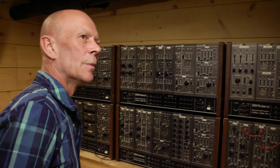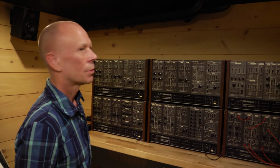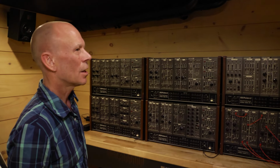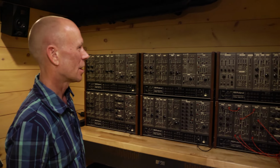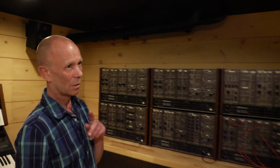Do you have a favorite modular system at all, or is it different things for different purposes? Yeah, it changes really. This I'm very, very familiar with. The Roland 700 is pretty much the same as this. It's a different sound, but it's the same principle. So I'm partial to that. The ARP 2600, obviously, because it's such a unique sound.